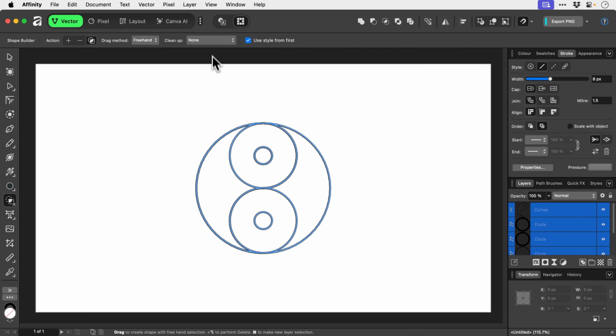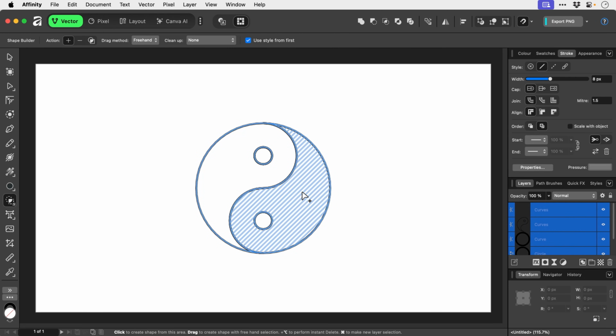So if we hover over these different sections, you can see they become highlighted. And what we could do now is we could click, and this would just turn it into its own shape if you like. But let's undo that. And what we're going to do is instead go back to the plus. And this is how I typically use the shape builder tool. I would click and drag through multiple segments, if you like, let go, and you can see it combines them together. And we can do the same over here as well. Click and drag, and it combines them together.